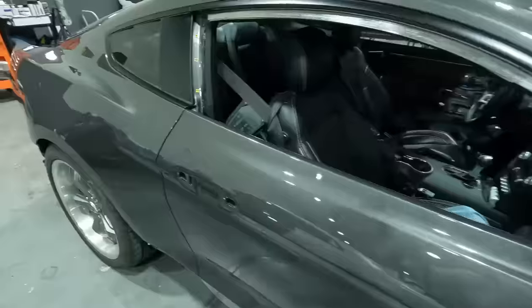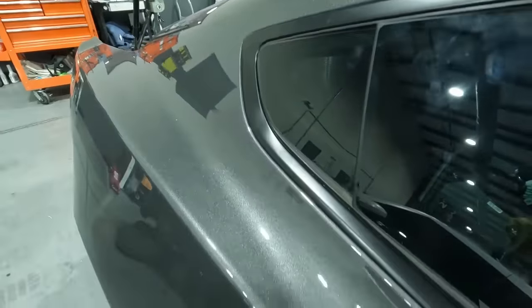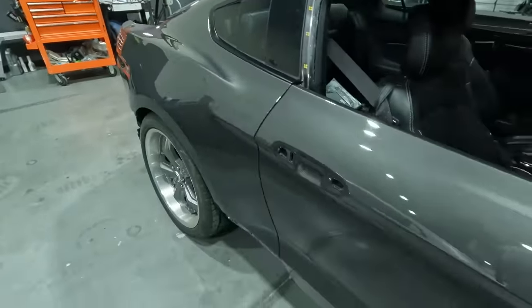He went ahead and put special louvered windows in this one to give it a cool look. I'm not sure what that is, if it's a special edition.